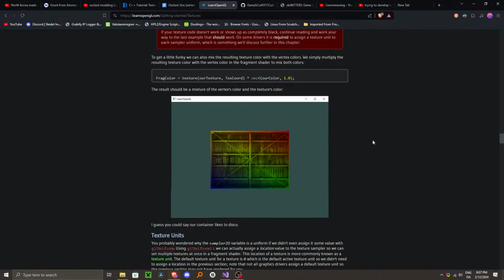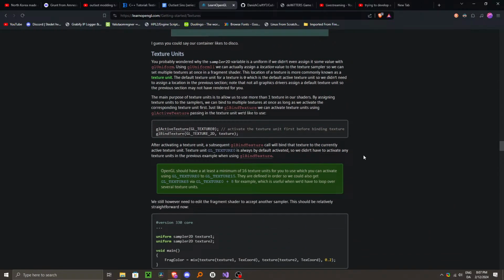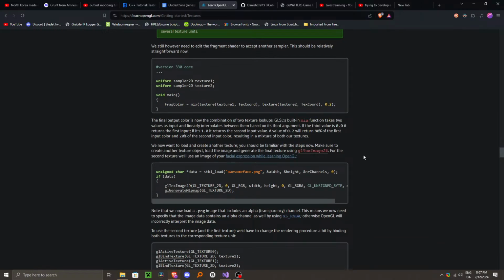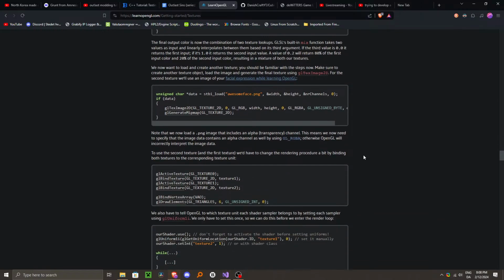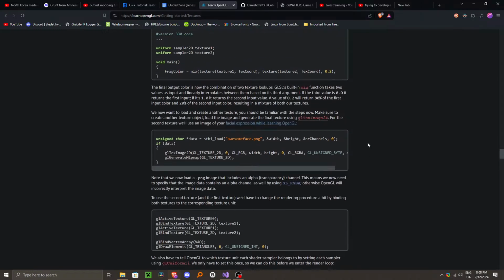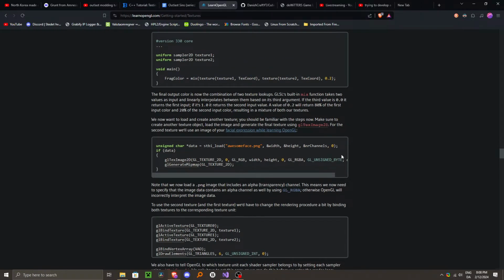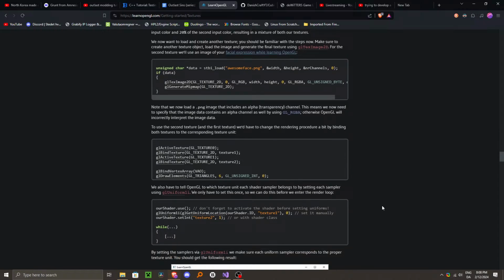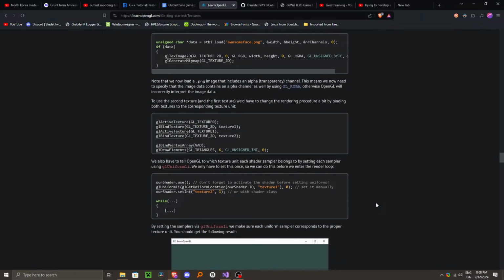Let's see in OpenGL. Yeah, we've done this. So we load it, and then afterwards we bind the two textures. glBindTexture should bind them both. Then we go draw.